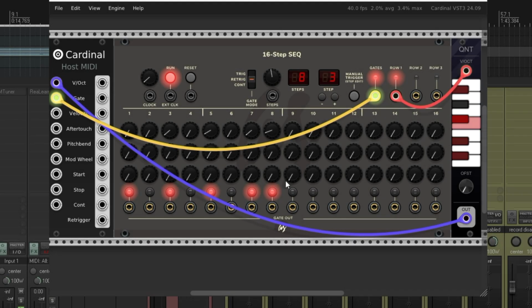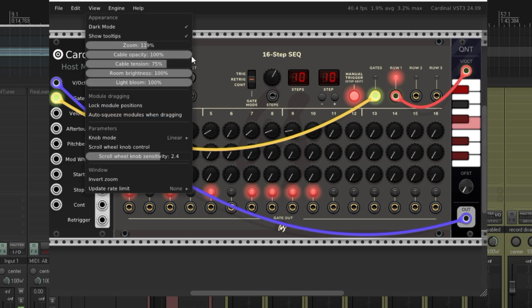Tell you what, let's change up the sequence a little bit. Let's add 2 more steps. So listen to him. I like that one, and I'll tell you what. Cable opacity, we'll turn that down a bit. In fact, we'll turn it.